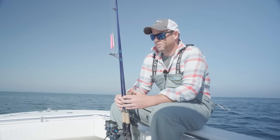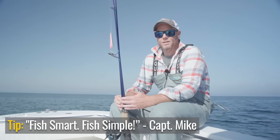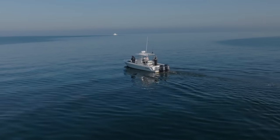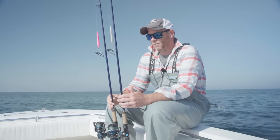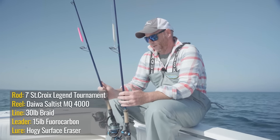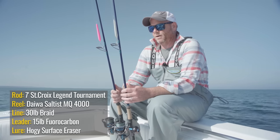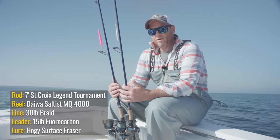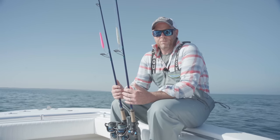So the outfits we're using today pretty much follow Hogy's Fish Smart, Fish Simple system. Now, we came out today with bass and albies in mind. And so we have our typical 7-foot outfits. These are St. Croix rods, Daiwa Saltist 4000 reels, 30-pound test braid, 15-pound test fluoro leader, and our surface erasers. And again, we were coming out with topwater stripers in mind. And so these are just very typical inshore outfits.